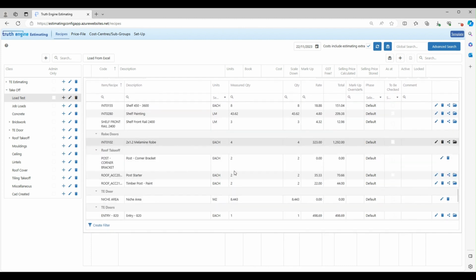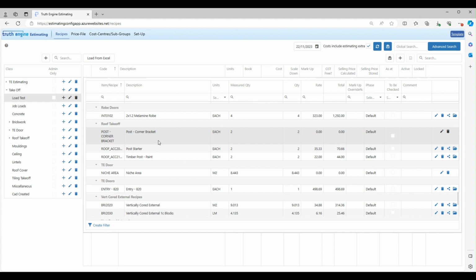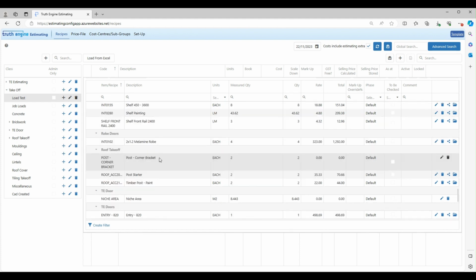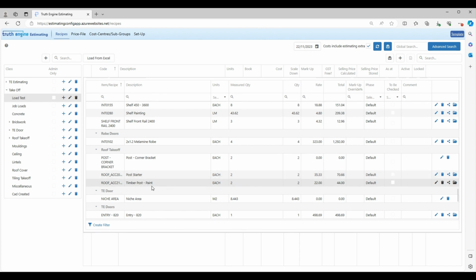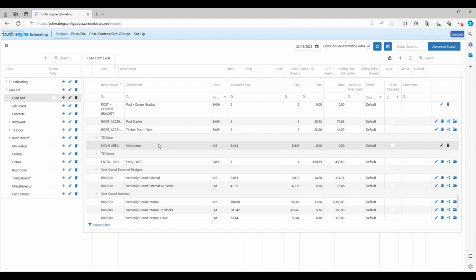Here's our rope doors, to 4 at 2 by 1.2. Here's our post corner brackets coming from the posts at the rear of the house. So there's two of those, there's two post starters, and we're going to paint two posts. There's a niche area. I just need to get area through again, but I have nothing in it.